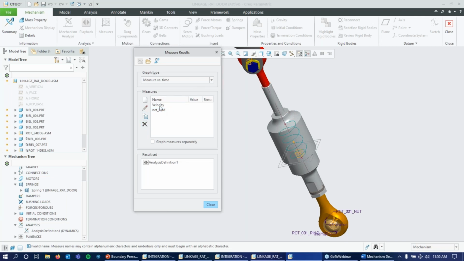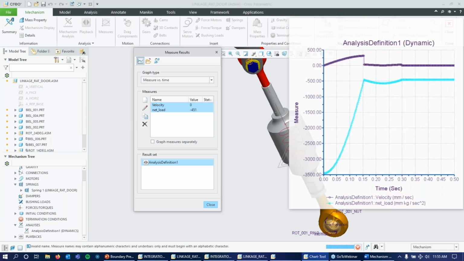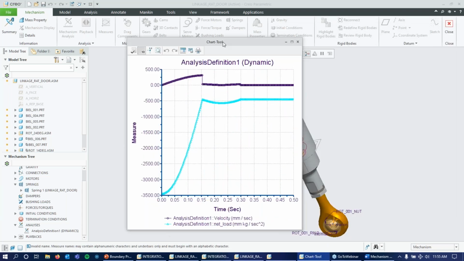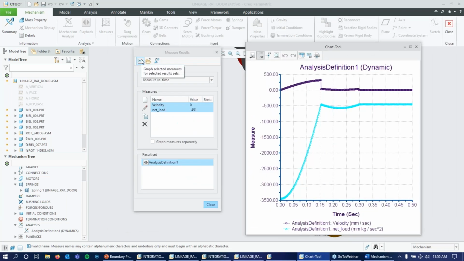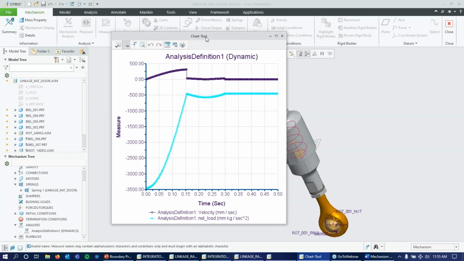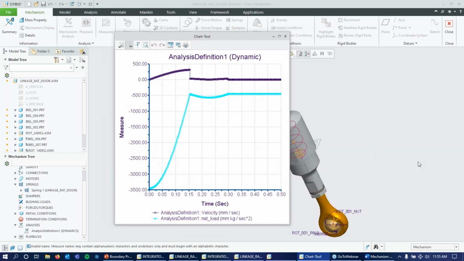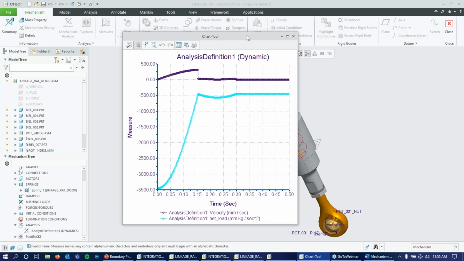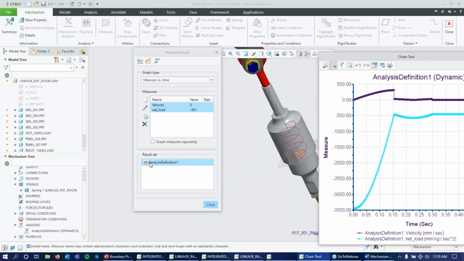Okay. So now if I want to see a graph of these measures, I can just go ahead and control click, select all of these, pull up my graph, which was just this option right here. And we can see a graph generated for those measures over the course of my analysis, which is the results that I selected in the bottom here.